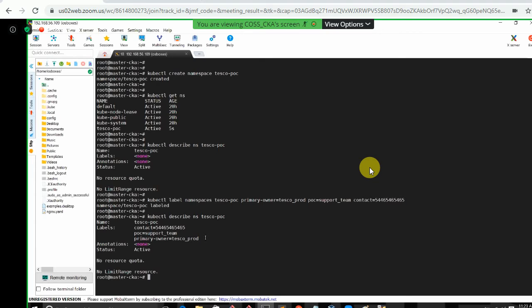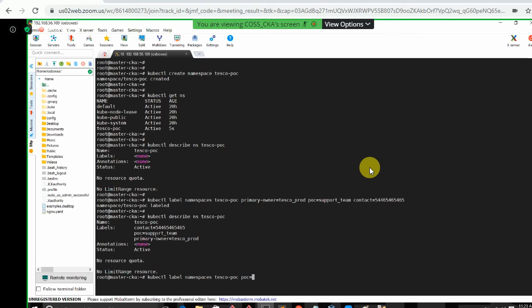Suppose the POC name is different, then what do I do? I'll just use kubectl label on the same namespace, Tesco POC. I'll say the primary contact or POC is wrong, so I'll say POC, please contact the mail ID.